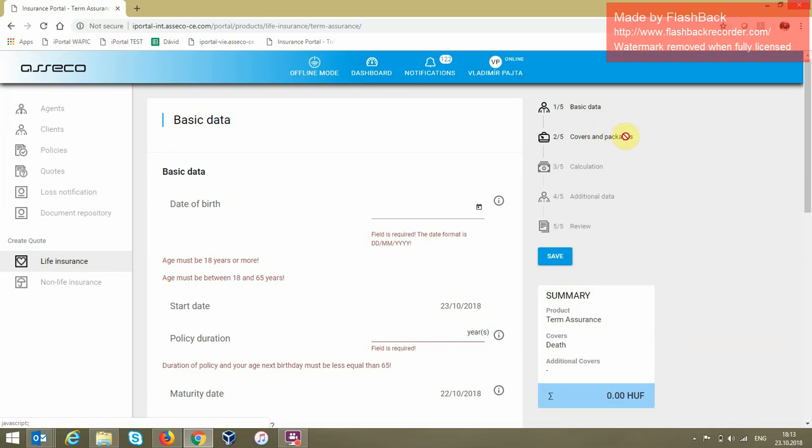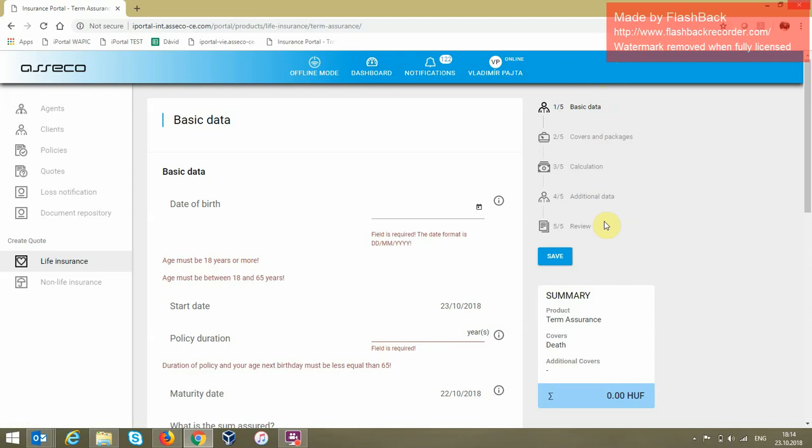These are the two relevant sets of data that influence the premium calculation, then calculation, additional data that are required to conclude a proposal, insurance application, final review, and online payment of the premium over the portal. You can see that the system guides the user, the agent, through a 5-step process, starting with the most relevant data influencing the premium up to the review of the policy.